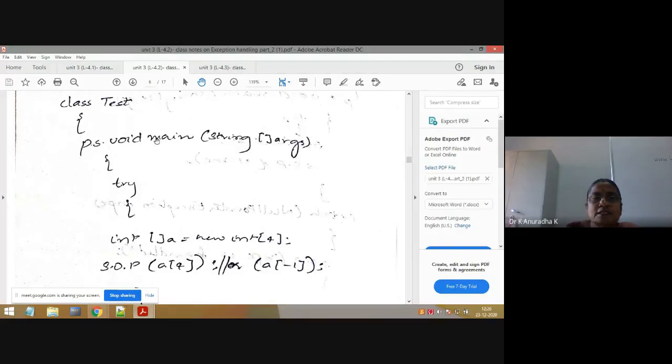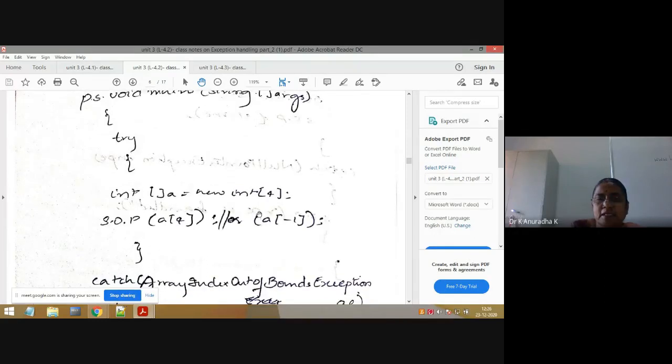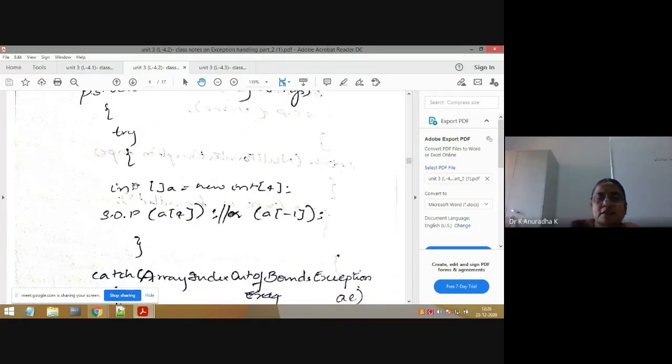Inside class Test, take the main method. Create one array. You know how we declare and create an array? This is an integer array, and new int means one object is created in the memory. Inside that, one array is stored with 4 elements, with 4 indexes. The array index always starts from 0, so the indexes are 0, 1, 2, 3. The size of the array is 4.